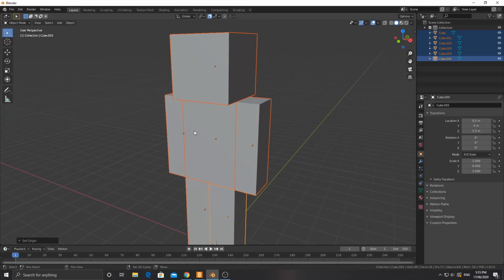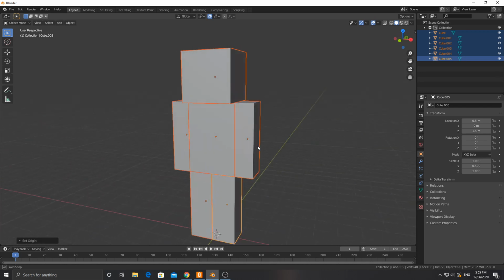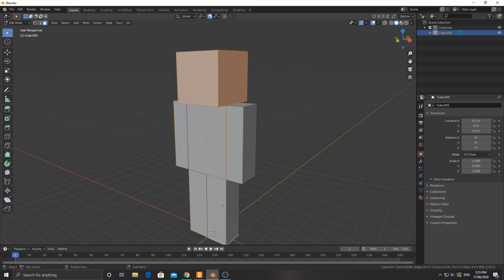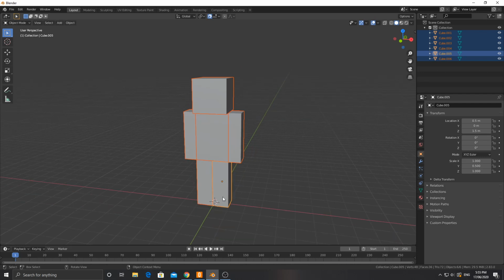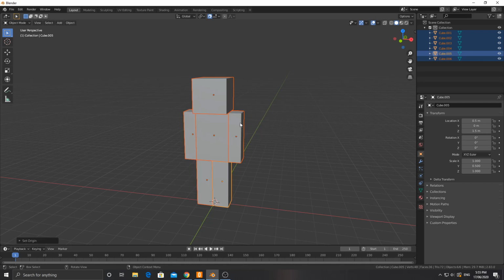Now for this, we're not going to join everything up yet. It's going to make it much easier to unwrap it in the next video when we go ahead and unwrap it and apply texture to it. So currently we're just going to leave them all as separate objects. If you have already joined them, you want to go into it, select P, and then separate by loose parts. That'll put them back all as separate objects, but their origins will have changed. So you'll have to right click, set origin, origin to geometry, and that'll put it back there. So I'm going to save this as Minecraft Joe, and we'll be back in the next video to unwrap this and apply some textures to it.